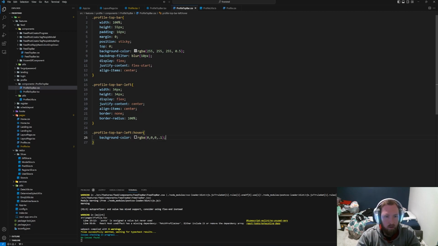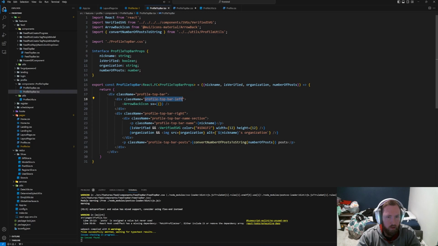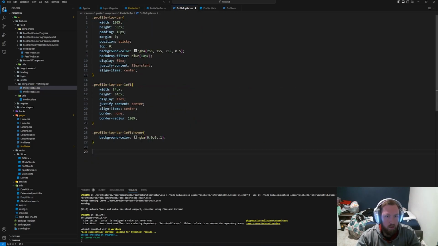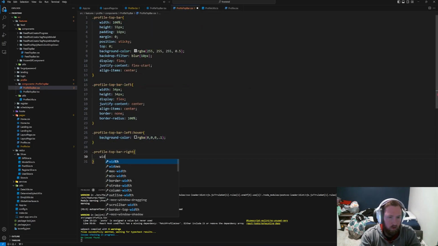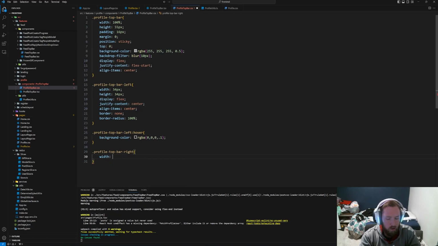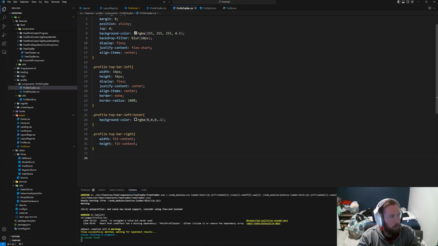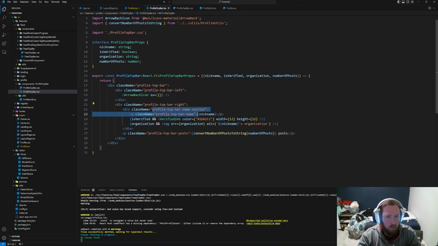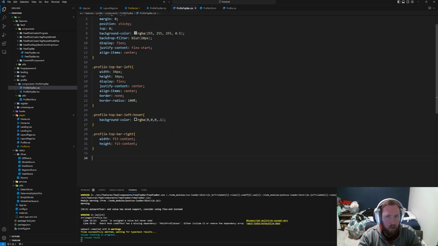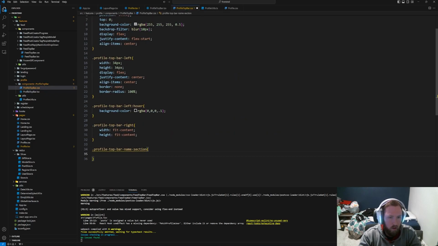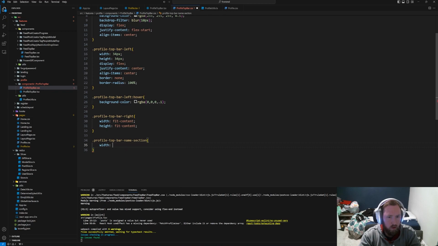And then now we need the right, so this will be interesting. So right, copy, and let's do this. Width will just be fit content, same with height will be fit content. I don't think we need to do really anything else. We might need a margin and padding 0, but I'm not that worried about it. This one we need to go ahead and set up display flex. So width, what's it going to be?